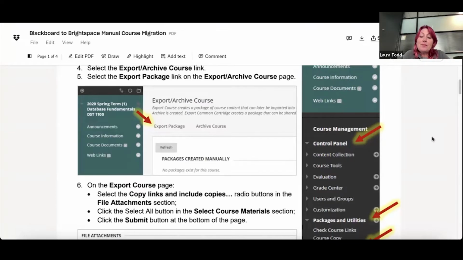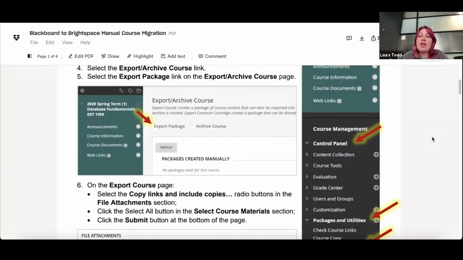So now the team that is migrating courses from Blackboard to Brightspace for you is looking at the spring 2024 courses that you taught in Blackboard, migrating those over into Brightspace to help everyone get ready to teach spring 2025 in Brightspace.